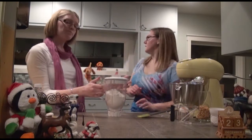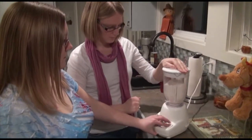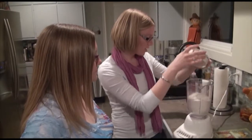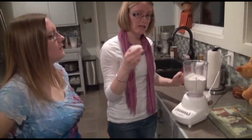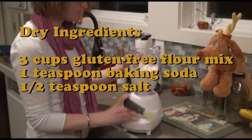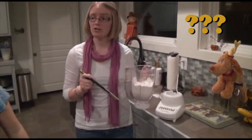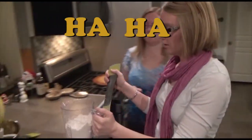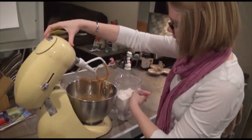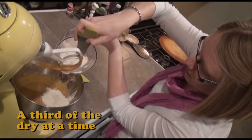Yeah, I forgot what she said. It's something about the flour and the blending and whatever. Blending up the stuff and putting things into the flour. It is something that I will put up later, like now. There it was. Do you need it again? Bam. Putting the flour into the other stuff. Dry to the wet. That's how we mix it.